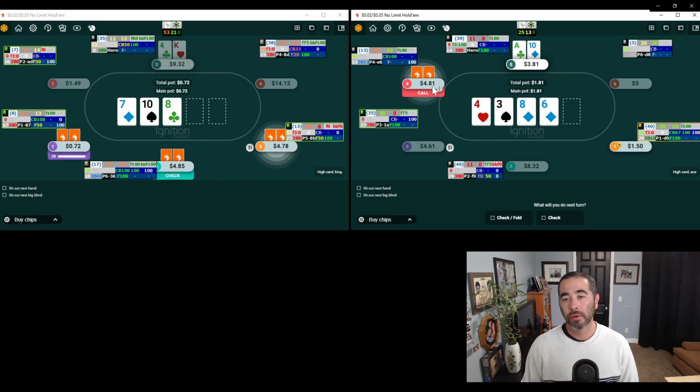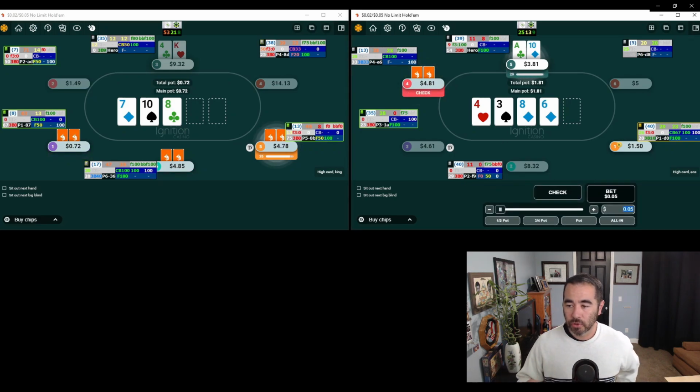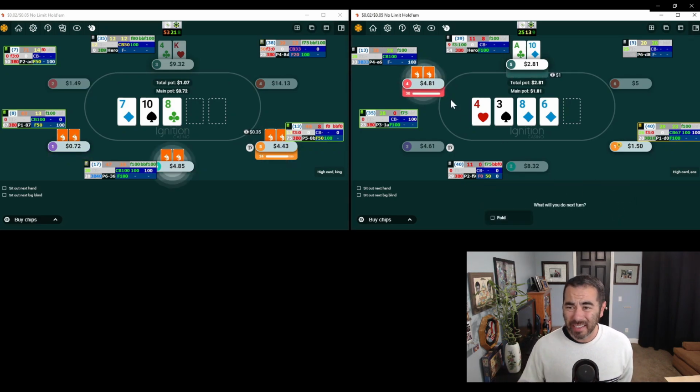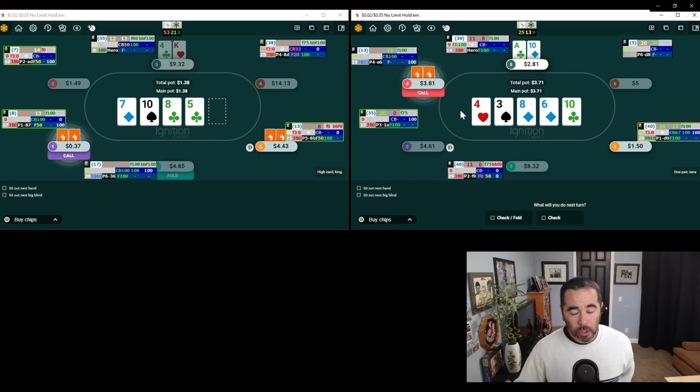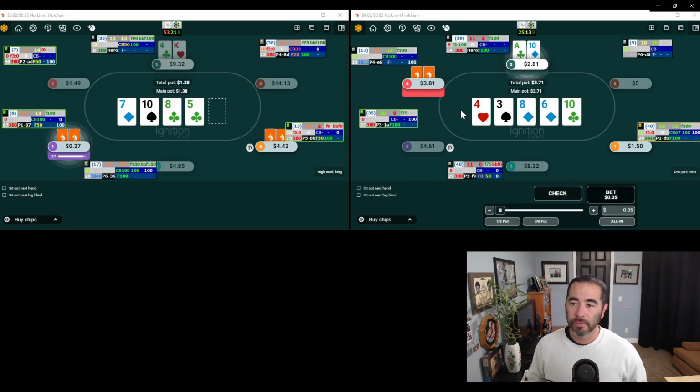Shucks, he called. Well, the 6 doesn't necessarily help him. It does potentially complete some draws, maybe give him a 2-pair hand like 8-6 or 7-6 that had a gut shot, gave him a pair. But often these kinds of players, the loose aggressive ones, are going to stick around quite often on the flop.